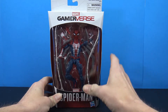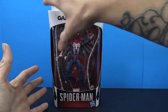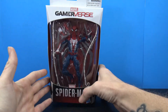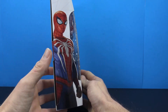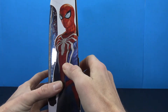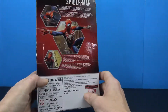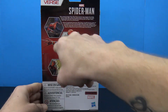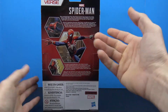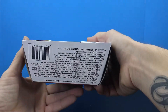The packaging is kind of what we're used to — pretty much what we see with Marvel Legends. The motif's a little bit different. We do have white up here, it says Gamerverse, it does say Spider-Man. Very cool image of Spider-Man on the side — I love that, and that's actually from the game. Same exact image on the other side. More images from the actual game and a little bit of a read-up on the game as well.